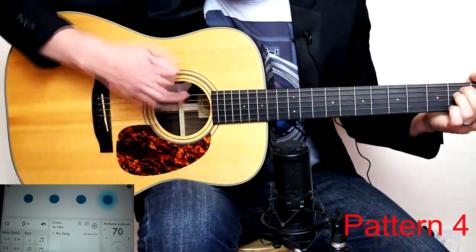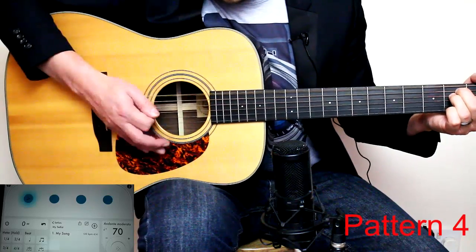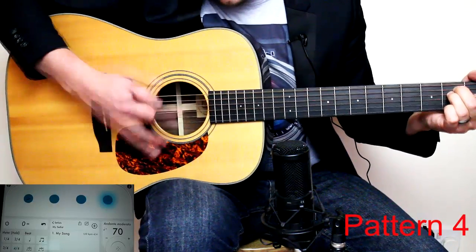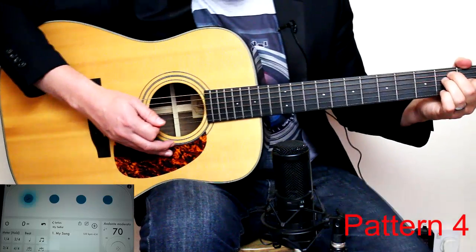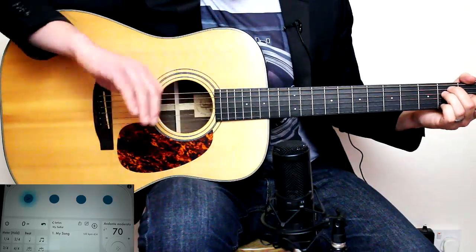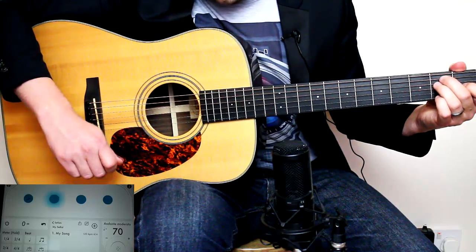So we're going to go. Hopefully you've got that. I do like that one. That's one of my favourites. I like doing that fast. Obviously it's not in time with the metronome, but it does sound good faster. It reminds me of sort of old school metal almost.